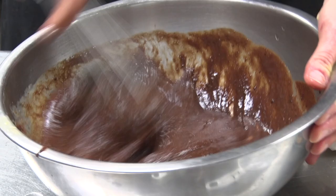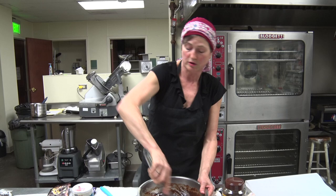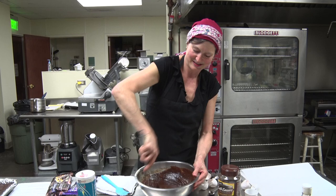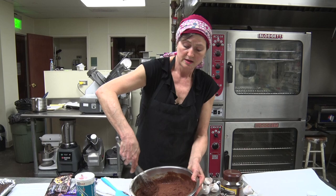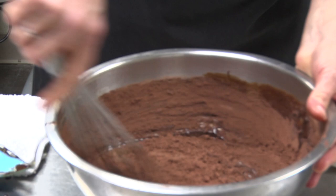This can be done in a stand mixer or with a hand mixer if you like. I'm just kind of old-fashioned and like to do things by hand. All right, so the eggs are completely incorporated. Our last ingredient is Dutch processed cocoa. We need 3/4 cup. So I'm going to gently whisk my cocoa in. Since my eggs are already incorporated, I don't want to whisk it too much because then it is possible to overmix.